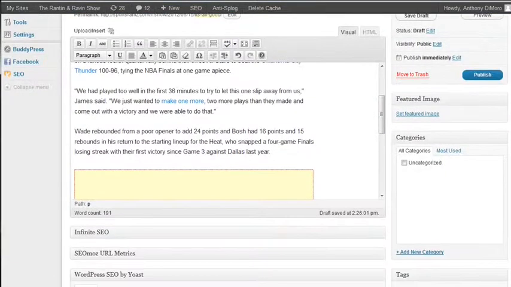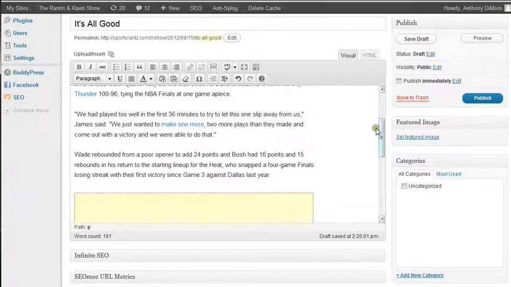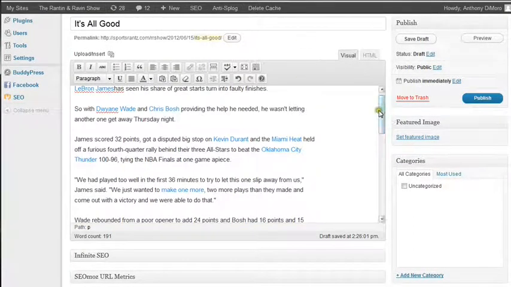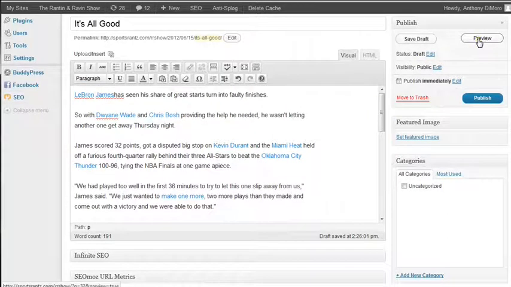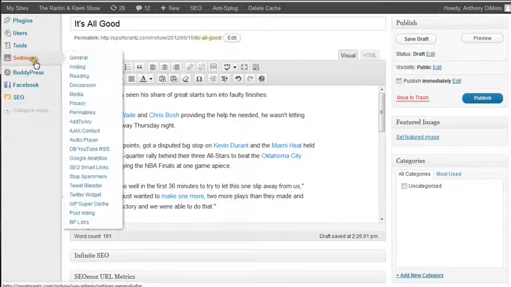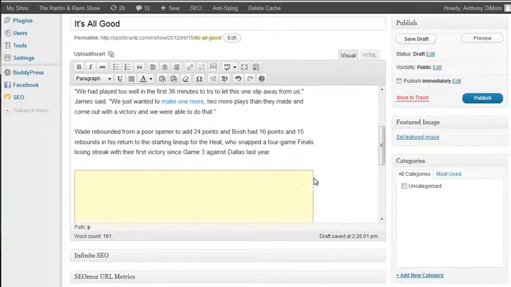Continuing down, some key things to look at is you've written out your blog post, you added your video, all of your links. You can preview this by hitting the preview button right here. It'll show you a preview of the post. If you have to go somewhere and you can't finish the article right now, you can click Save Draft, and it'll save it in your drafts, which will be in your post section.